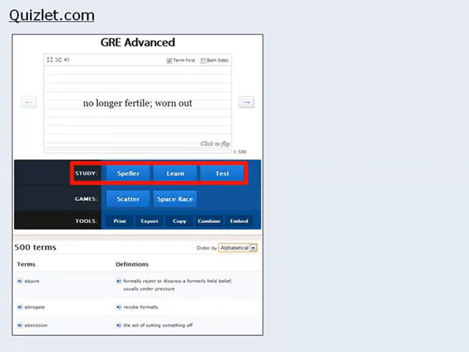Quizlet also has other study options, including matching, multiple choice, and true-false quizzes from the word lists. Then, once you've learned some new words, you can use Quizlet's interactive games that require you to further engage with the vocabulary. Finally, Quizlet allows you to combine, export, print, and copy lists. The copy function is especially useful because it lets you copy the list to your own account to make it editable. From there, you can delete the words you already know, leaving only those you have left to learn.